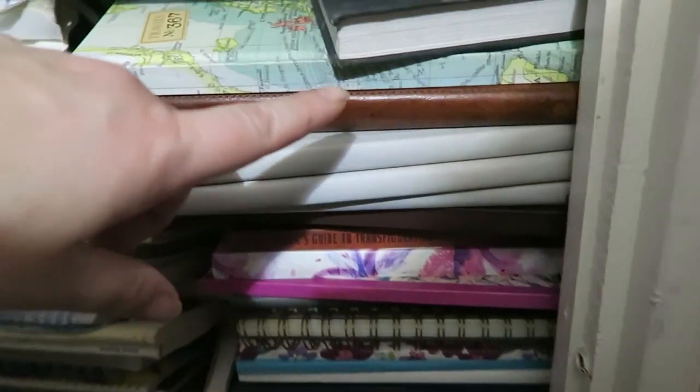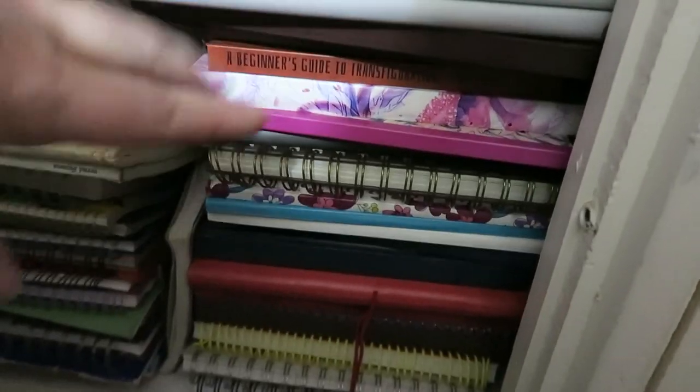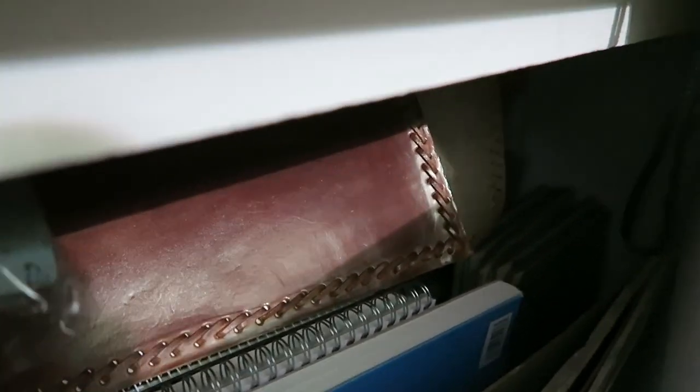And then these here are all empty notebooks. I shall have to put a memo out to family that I don't need any notebooks for Christmas next year. Probably just could do with a year off. Yeah, these are all my nice ones that I can't wait to start using. And I did get my sketch pads in here, but I'm a little bit nervous about opening this door, because the A2 ones had to go sideways and I'd literally just got them all in.